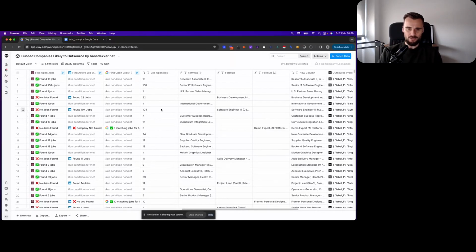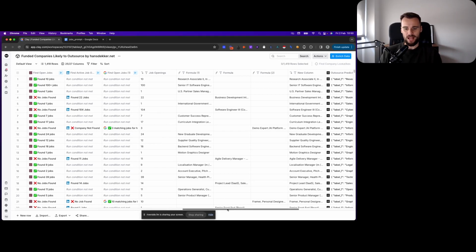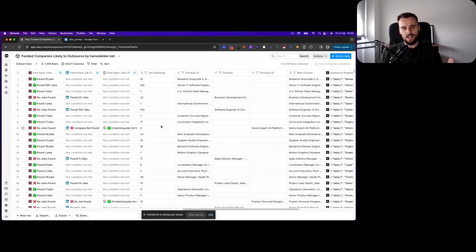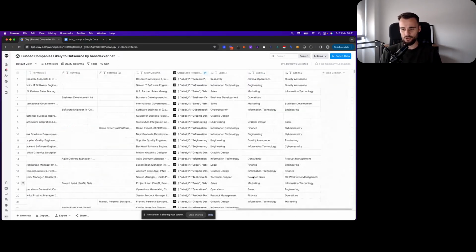Then if you want to get even closer, you could say, okay, I'm going to have a selection of only companies that have at least 50 job openings, or maybe at least 20 job openings that have the keyword marketing in there. Then you can get all those actual job posts, start analyzing them, see what they need, and score how likely they are to outsource it. That would be pretty easy if you're just looking at one use case.